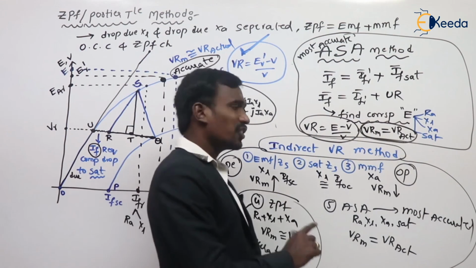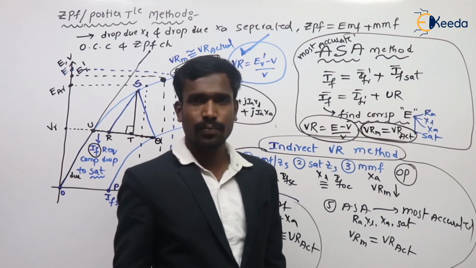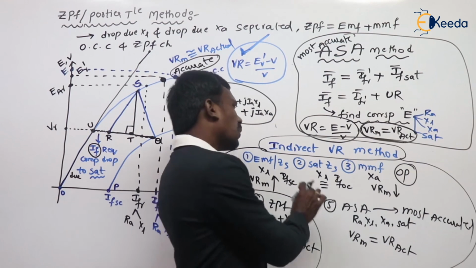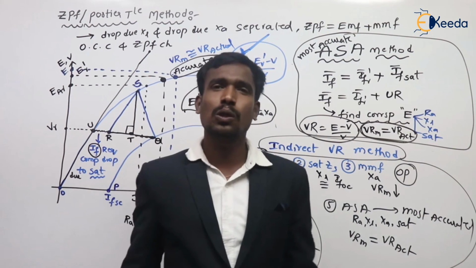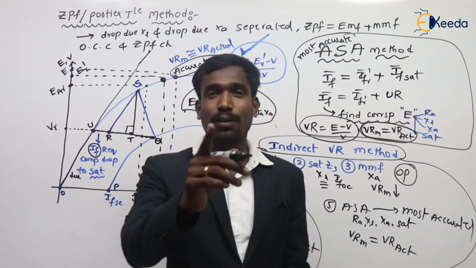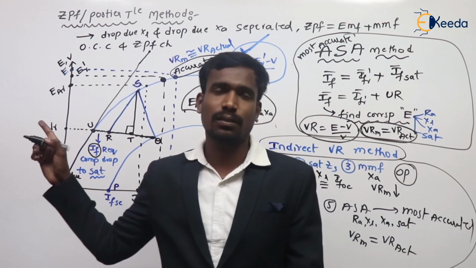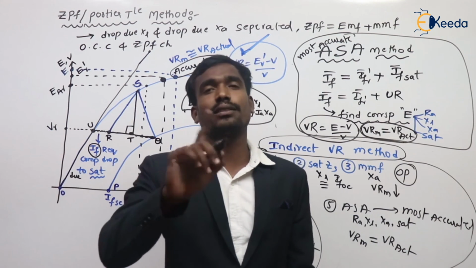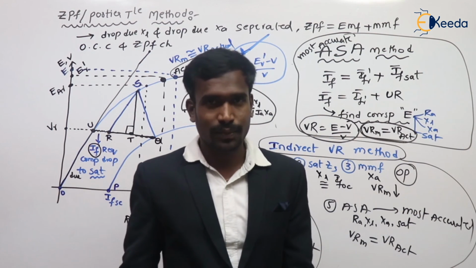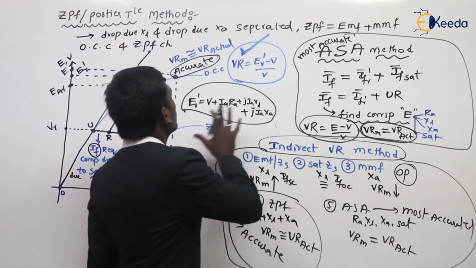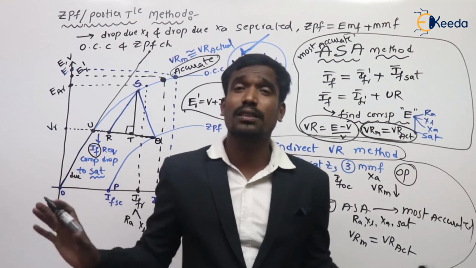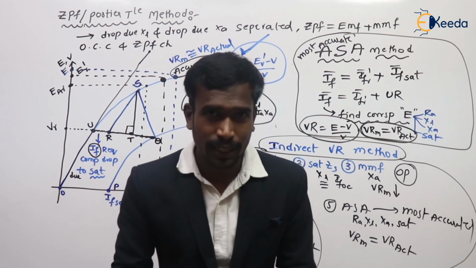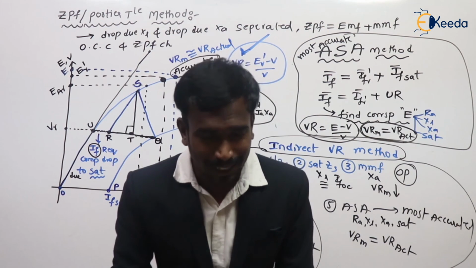You can write a chart in one page with all the details. That one page is enough to get 1 mark in every competitive exam. There is always a question from this, right? So this is completely the voltage regulation methods, the indirect voltage regulation methods. Is it okay? Completed? Thank you very much.